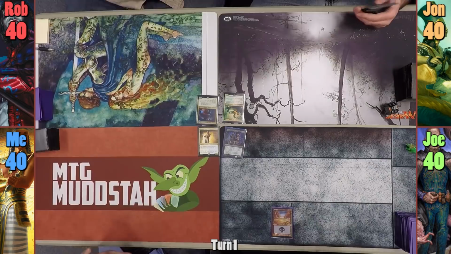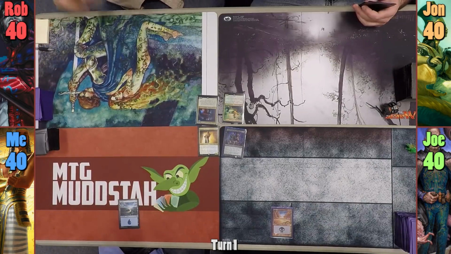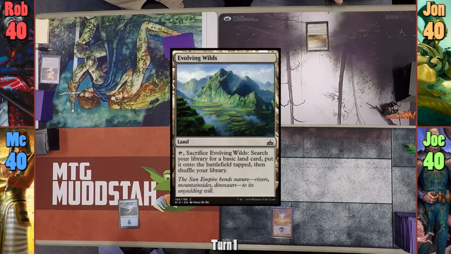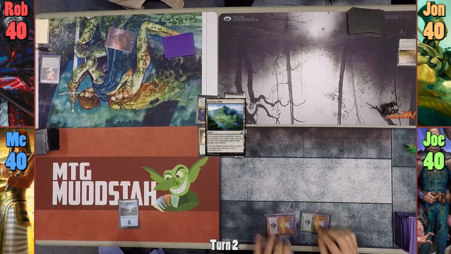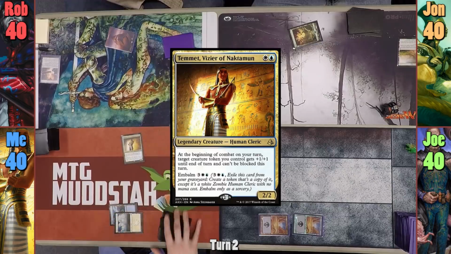Joe plays a swamp and passes. I play an island and also pass. Rob plays and cracks his Terramorphic Expanse to find a basic. Jonathan plays his Evolving Wilds and also cracks it to find a basic. Joe plays a swamp and casts Xulaport Cutthroat. I play a Plains and I cast my commander, Temmet.